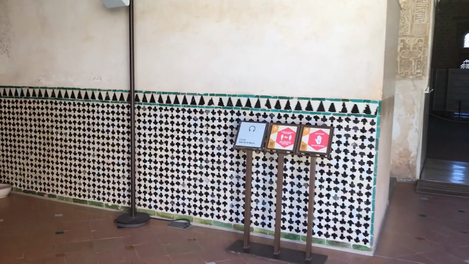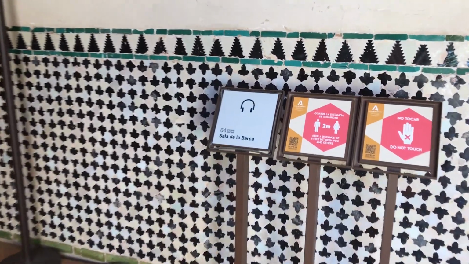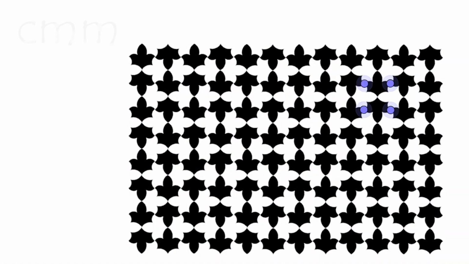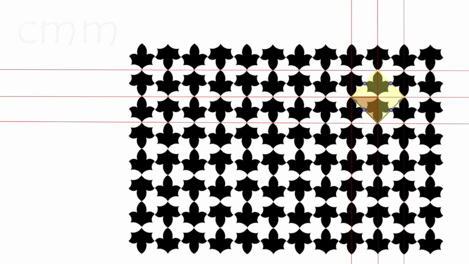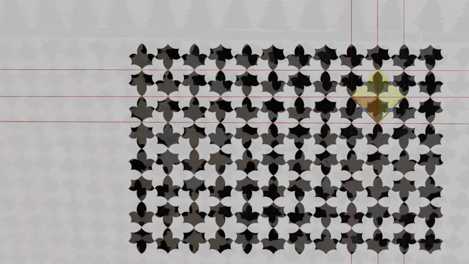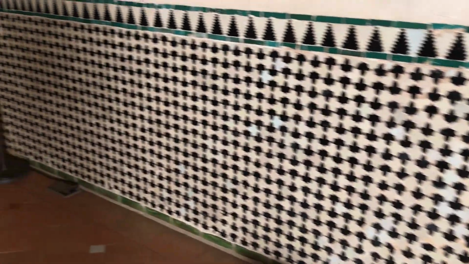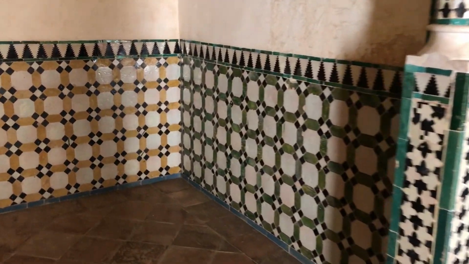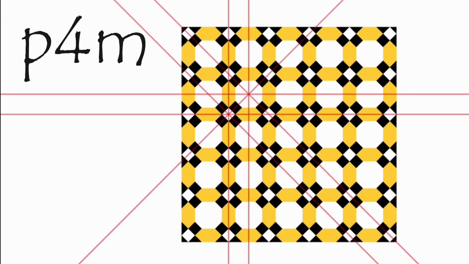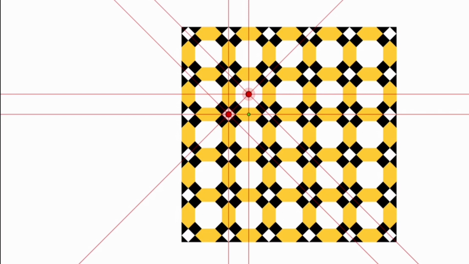The side walls are covered with a black and white tiling corresponding to the plane group CMM. In blue, we find the centers of rotation of all the two, and in red again, the perpendicular axis of symmetry. Not too far away, we discover a mosaic with code P4M in yellow and green colors. In the geometric reconstruction, we see the symmetry axes, which are forming 45 degrees angles. In green, we notice a point of all the two. Remember that this meant that two lines of symmetry pass through it. And in red, a point of all the four.